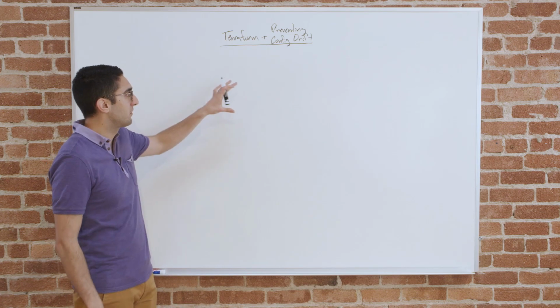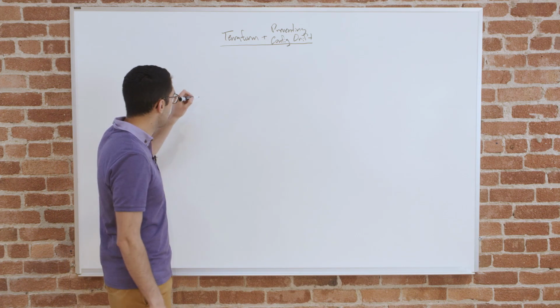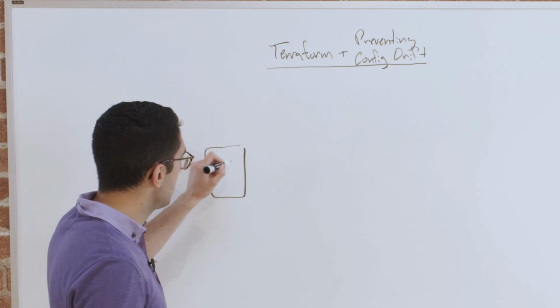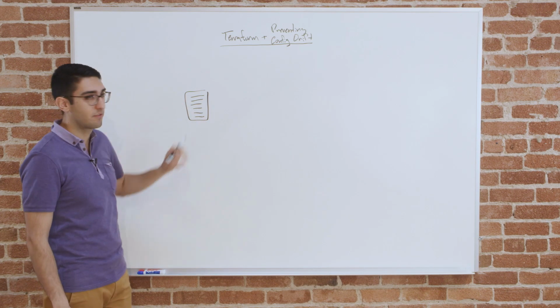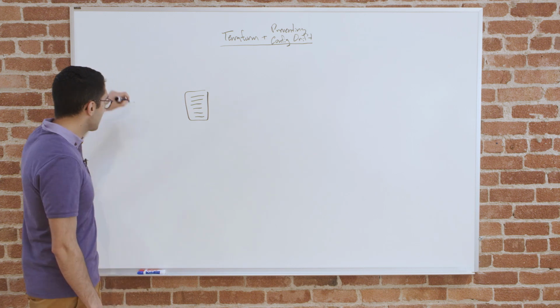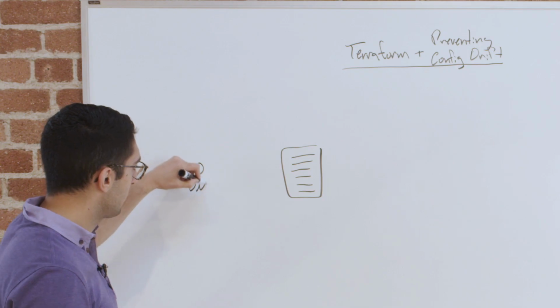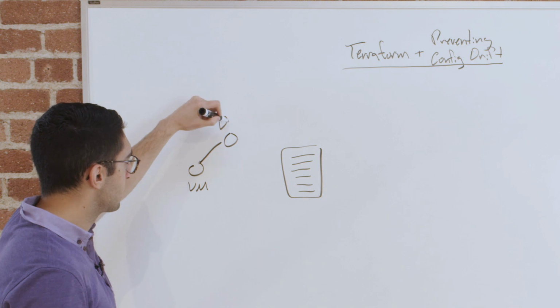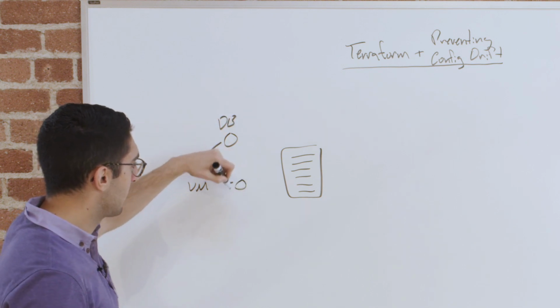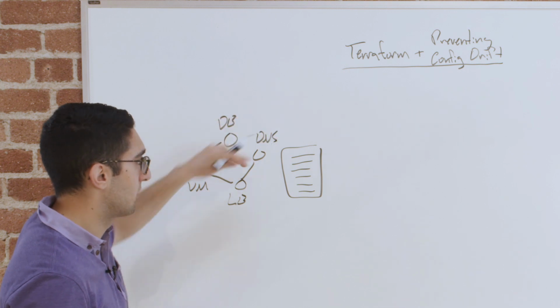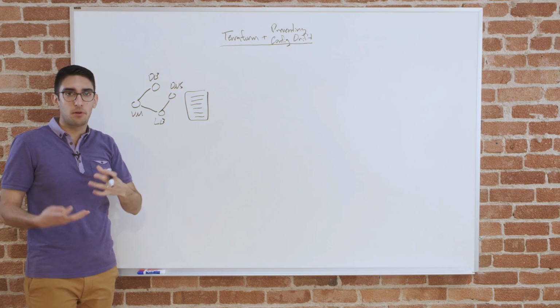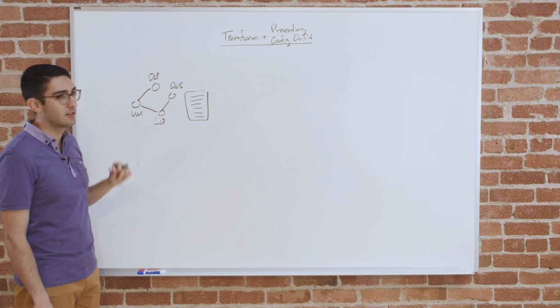So I think what's helpful is if we step back quickly and think about how Terraform works. What we're doing is capturing in an infrastructure as code way what our infrastructure should look like. So we might say, I want a VM. That VM consumes a database. We're going to put a load balancer in front of that. And I want a DNS record that points to my load balancer. So it might be a simple web application, a few different tiers of infrastructure.